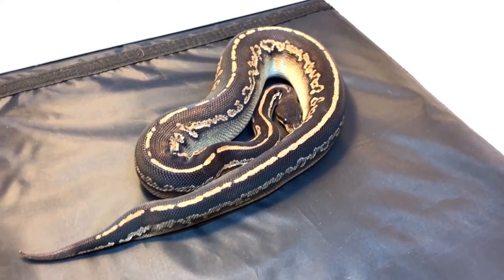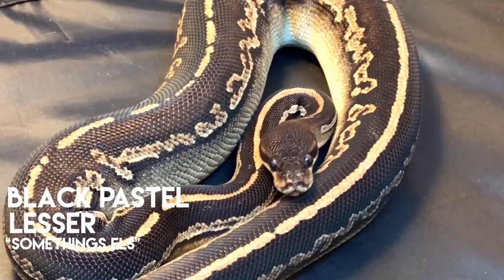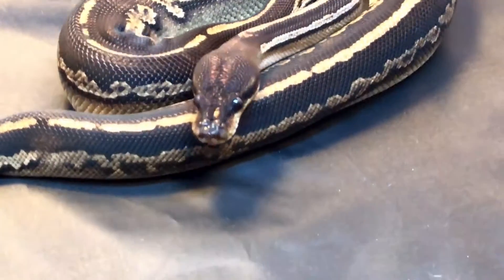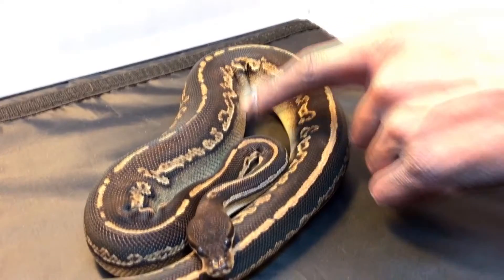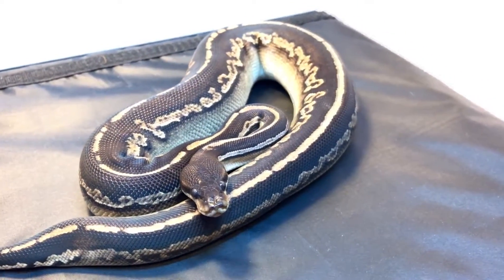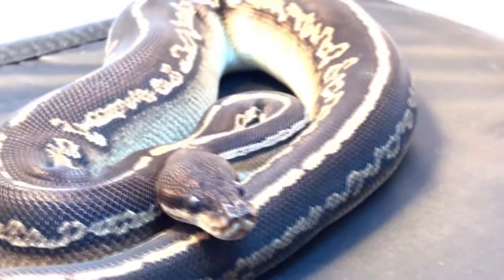It's completely striped and chain-linked — that animal is crazy. This is one of the babies I received from a good buddy of mine. It's a black pastel lesser with something else. You don't see these — the eyes are pitch black, the sides are all completely faded and floating. That whole floating pattern thing — those familiar with it know exactly what I'm talking about, where it's all just lifted up. This is not a black pastel lesser yellowbelly; we've seen those and they have blue eyes. It's just absolutely an anomaly and I'm thinking maybe next year she'll breed.